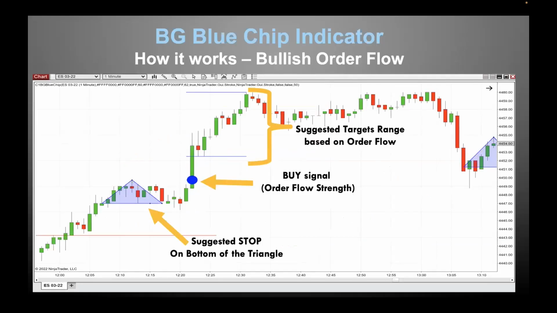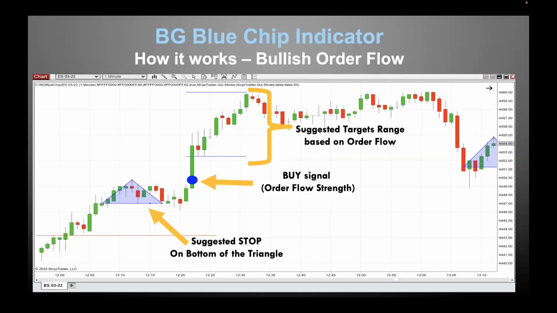So here's another one. Here's a blue dot, right? A blue chip. The blue chip comes in right here. You'll see it comes in parallel with the apex of the triangle. You would put your stop at the base of this triangle here. Again, if the gap's too big, you can bring it closer, totally up to you. And here are the targets, target 1, target 2. You'll see here, I hit both targets. And you stay in as long as you're comfortable. Again, not knowing when to get out, right? Well, this solves that problem.